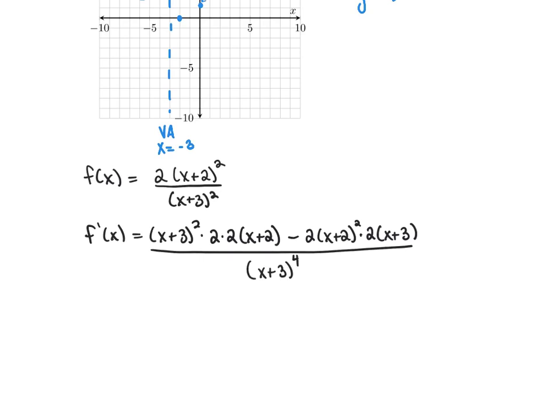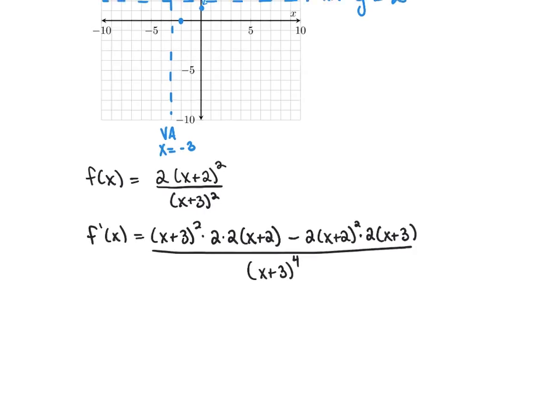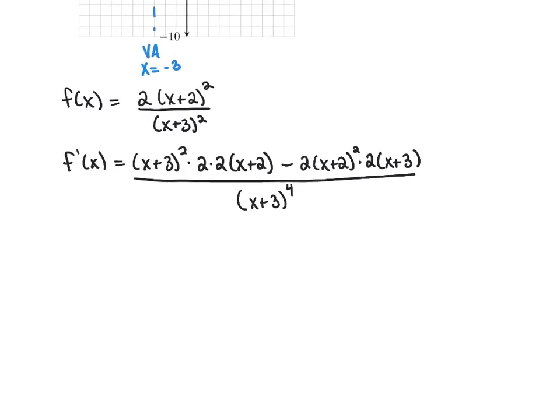Now we want to be careful here and make sure that we don't go crazy with our cancellations. So the easiest way to make sure we do this correctly is to try to see what we might have as a common factor. If I look between both terms, it looks like I have at least an x plus 3 in both of them and at least an x plus 2 in both of them. So I'm going to go ahead and factor out x plus 3, x plus 2, and then I'm going to see what I have left.